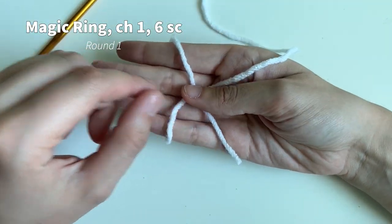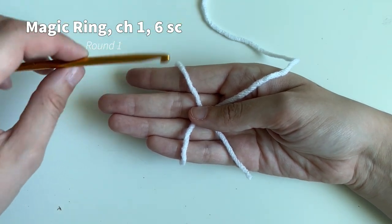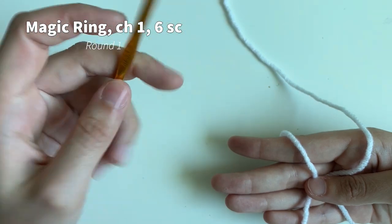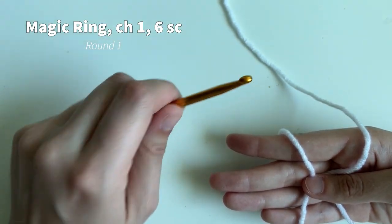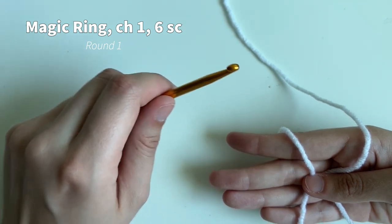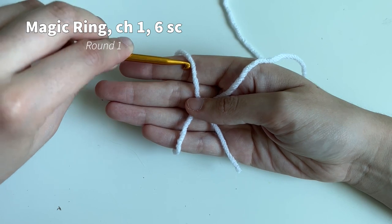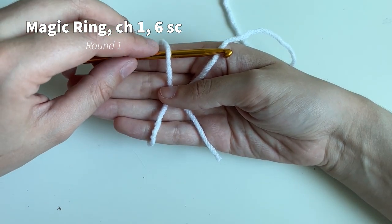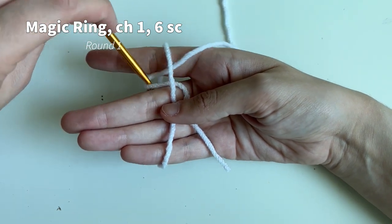I'm gonna hold in the middle so it doesn't come undone. I'm gonna take my hook, and there's a couple different ways to hold your hook. You can hold it like a pencil, or like a knife, or any variation. I prefer a knife, it's exactly like you would use a utensil, and that's just what I'm comfortable with. I'm gonna go under, and then over. And I'm gonna pull this yarn through.